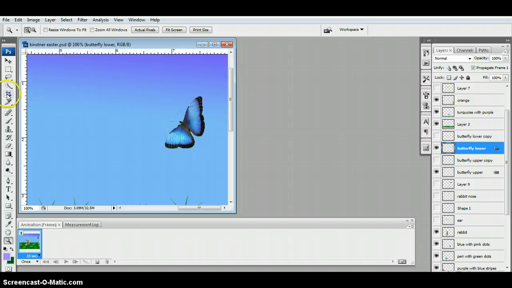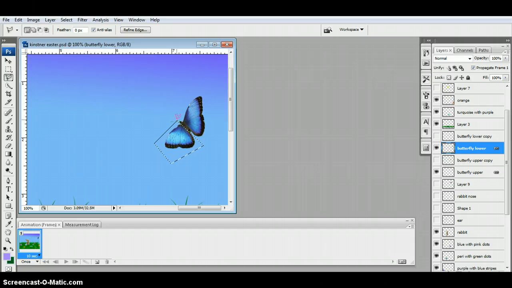With the butterfly, I used a polygon lasso. That's this one, to select just one wing. And I chose the bottom one because when a butterfly flies, it doesn't really fly with the wings going downward. It flies with the wings going upward. So I chose the down one so that I can take that away from time to time to make it look as if the butterfly has lifted the wing and it's behind the upper one.